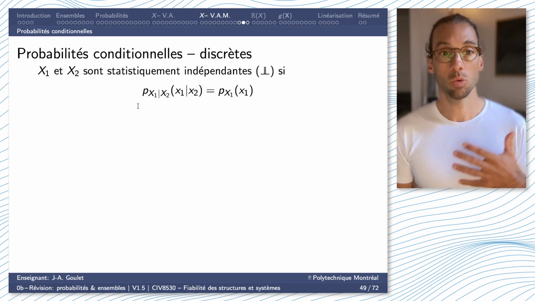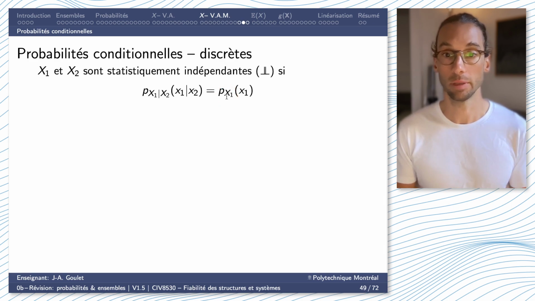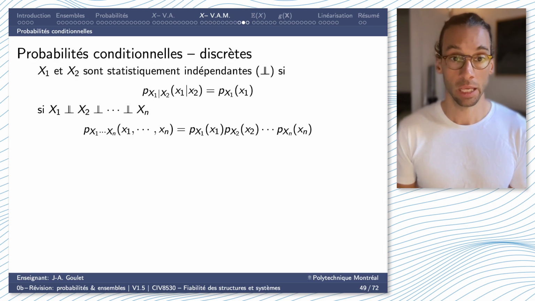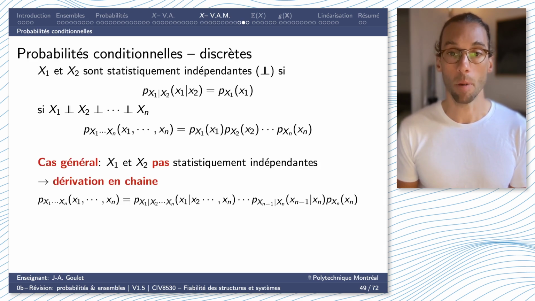So in the case where I have statistical independence between x1 and x2, I can say that the conditional probability of x1 given x2, as we've seen earlier, is simply the probability of x1. That means observing x2 won't change my knowledge about the probability of occurrence of x1. And in this case, where I have statistical independence for a set of n random variables, I can model that joint probability for n variables by simply taking the product of my marginal probability mass functions.